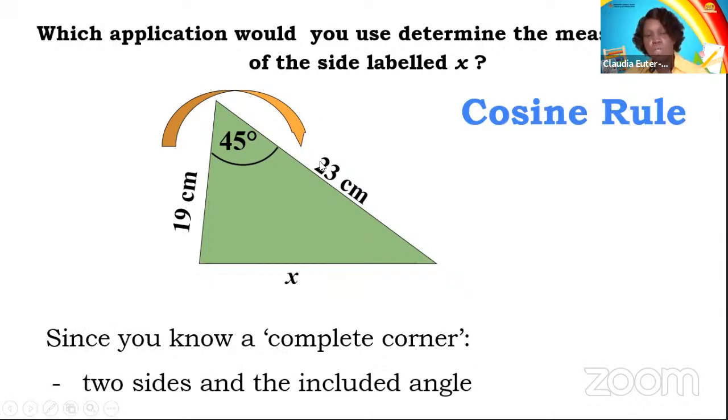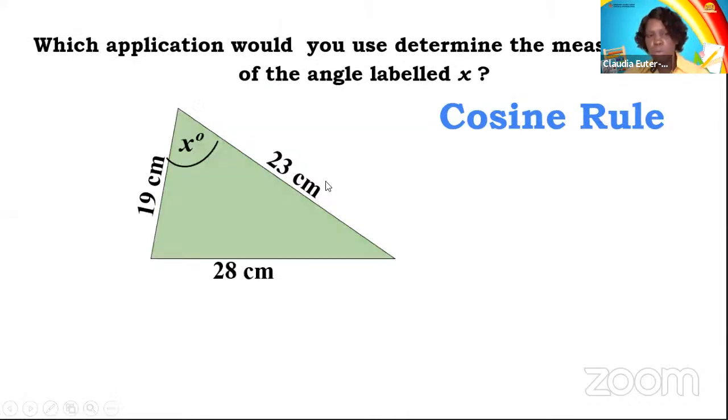So you have a corner. You have to be looking for a corner. The corner might be known, or there might be an unknown in the corner. If the corner is known, you're using the cosine rule. If you're asked to find something from the corner, it means you're still applying the cosine rule, because the angle in the corner can be an unknown. So once you're given a non-right triangle, and you have a corner, whether you know the angle or not, you can apply the cosine rule.